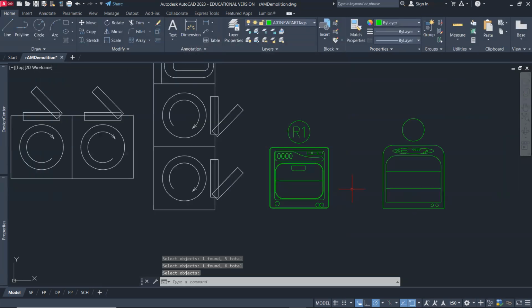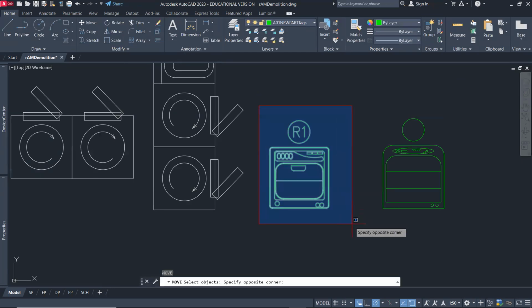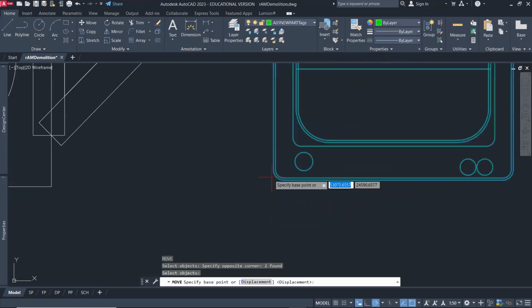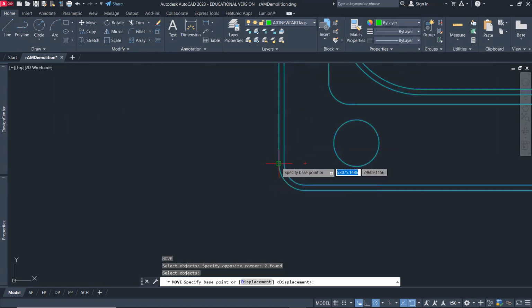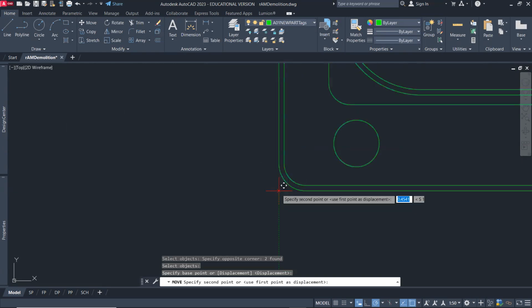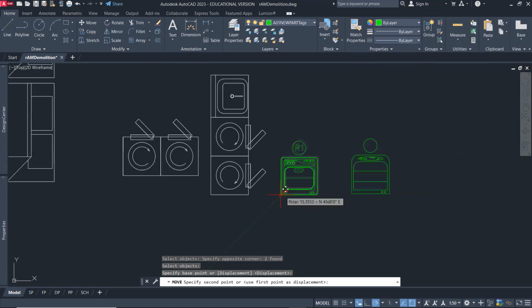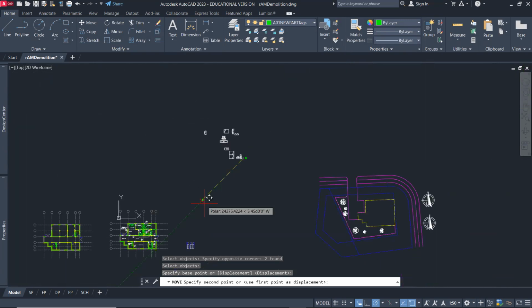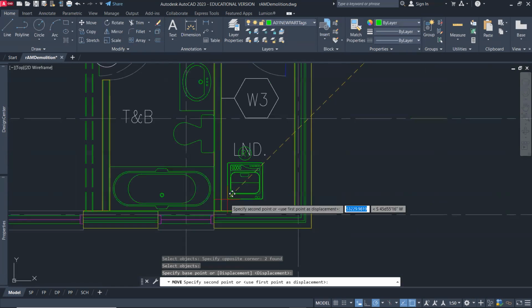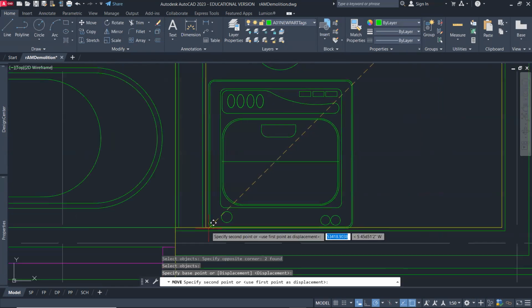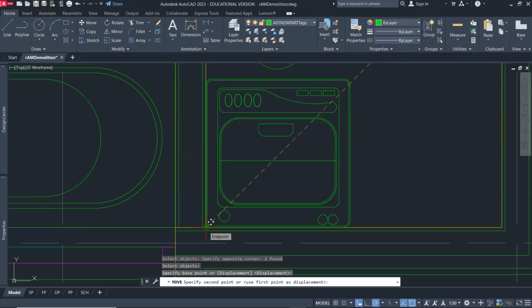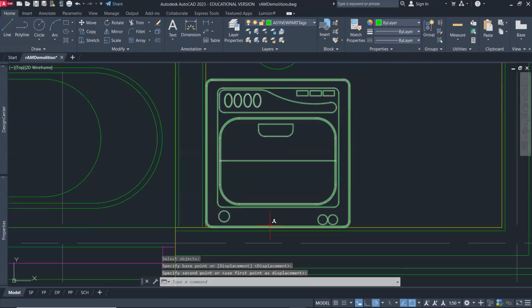And then we're now going to move this. Now this one we'll put at the corner. So we'll say apparent intersection, which is, oops, it's not doing it for me. There you go. Click. I got the apparent intersection, and then I'm going to move it to my laundry area right there at the gypsum.